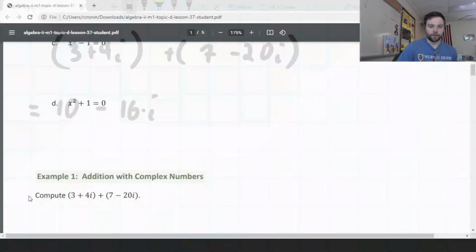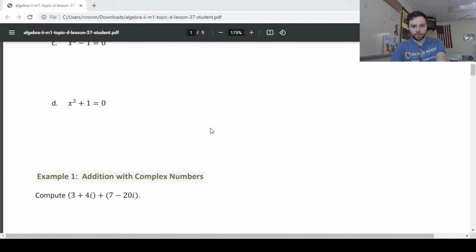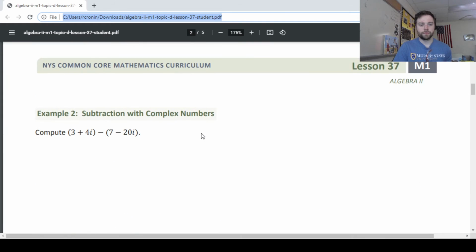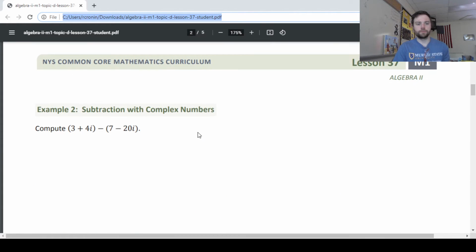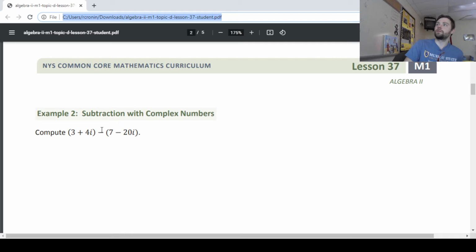So let's do another one. You've got addition, and then we've got subtraction. With subtraction, just remember that if the negative is in front of parentheses, it's going to distribute to both terms. If something's positive and you've got a negative out front, that positive will become a negative, and this negative will become a positive. Let me write this out. It's trying to show you that these are very similar problems, but the answers are going to be completely different because of that subtraction symbol.